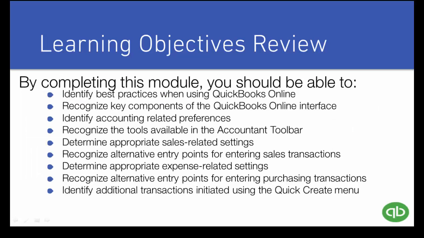Let's review our learning objectives. We identified the common workflows in QuickBooks. We learned about the accountant toolbar. We used the Customer Center, Sales Transaction page, and Quick Create to initiate common sales-related transactions. Additionally, we used the Vendor Center, Expense Transactions page, and Quick Create to initiate common purchasing type transactions. We also reviewed the company settings related to sales and purchase transactions. Lastly, we went through additional transactions initiated using the Quick Create menu.